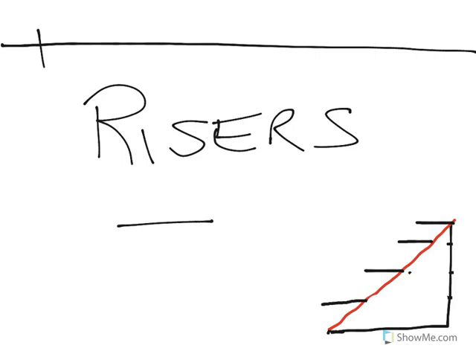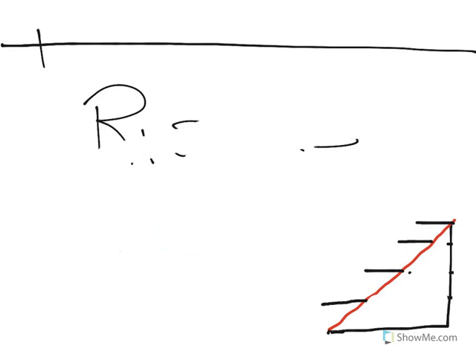The step is the part that we step on. The riser is the part that rises off the back of the step. So now we're going to concentrate on putting in the risers for these steps. All right, so how do we put in those risers? Well, it turns out that it's very easy, because just like everything in 1-point perspective, it goes horizontal, vertical, and depth. So in order to create the risers, obviously the risers have to be vertical. So we start at the bottom of the wedge, and we draw a vertical up.